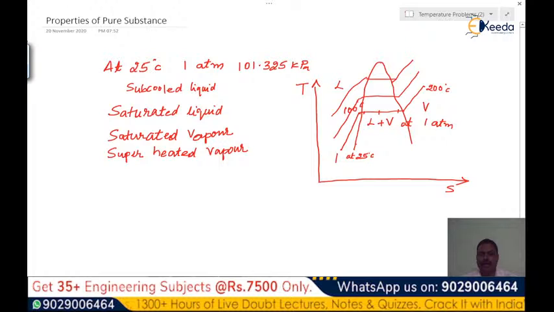and the topmost point is called as critical point. That means at this point the water in the liquid state is directly converted into vapor state. So as I told you, left to this curve is liquid phase, and right to this curve is vapor state, only vapor, and in between this it is liquid plus vapor.